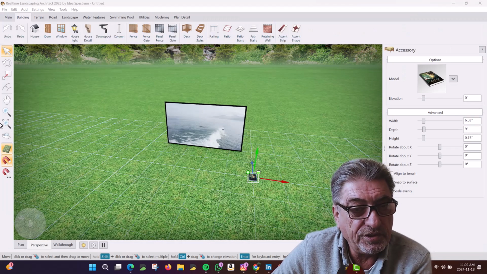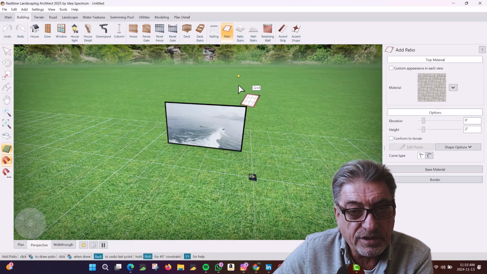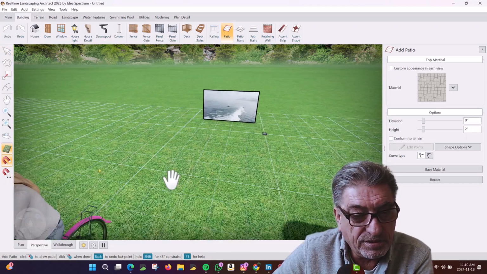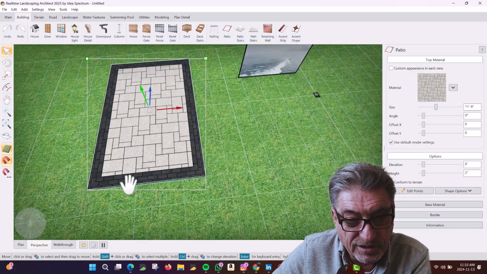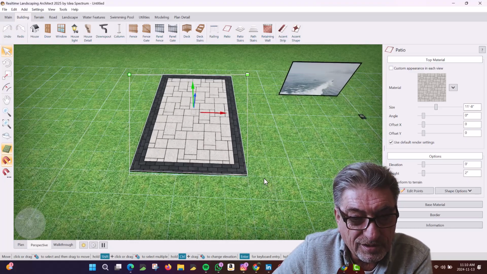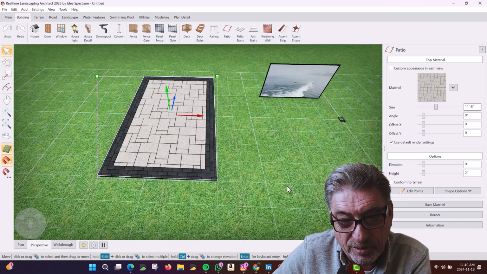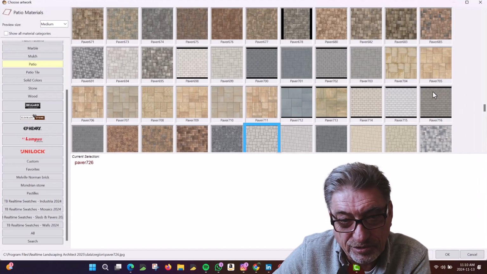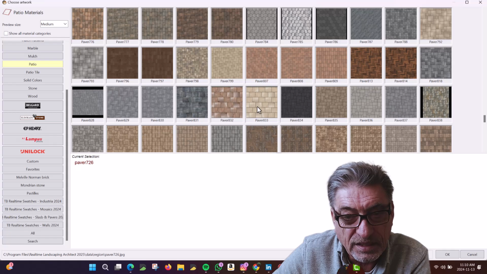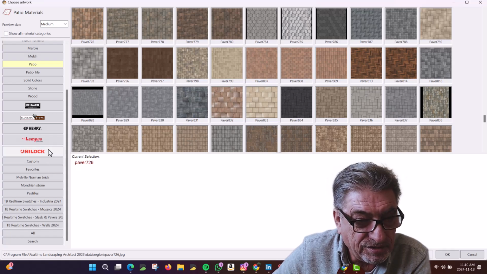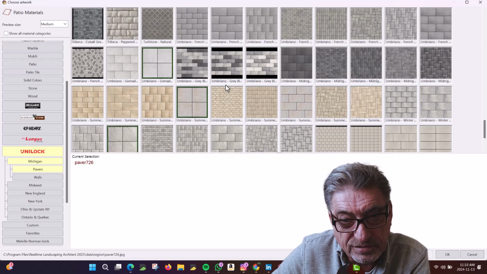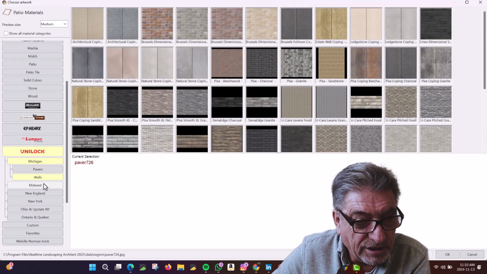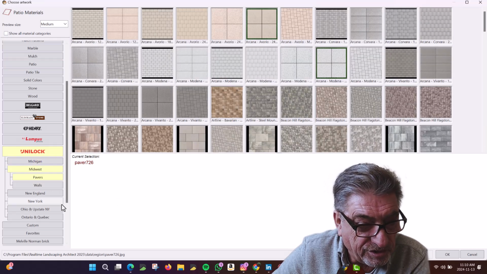Let's move into the pavers. Let's see what's happening over there. So we can stick out a little patio, I guess, see what happens. We don't have that old style anymore. Now it's a little bit more modern as far as the default goes. That's kind of nice. Unilock has come up with a lot of different new textures, so you have a lot more choice when it comes to Unilock.